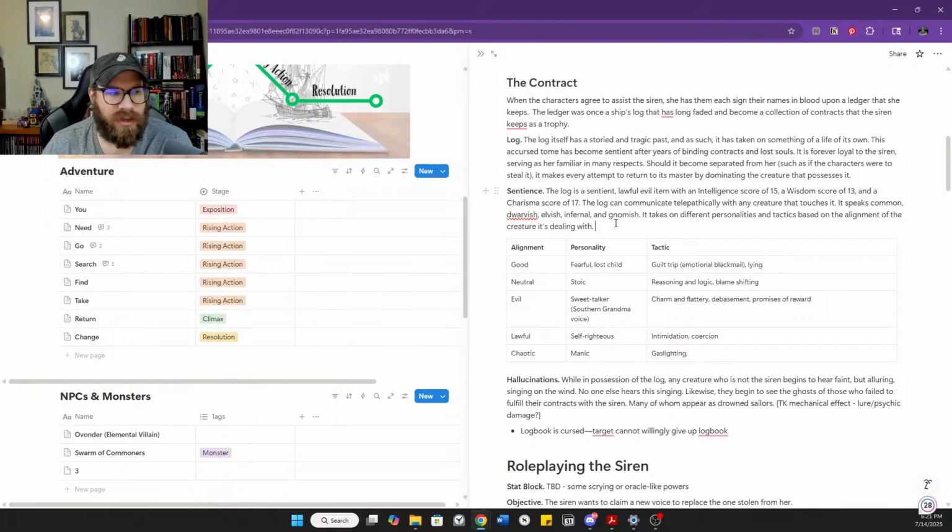We've got to come back to, again, this is a sentient thing. It has a desire. It has an objective, like everything else. So we kind of want to use that, I think, as our guiding light here. The logbook is using the tools at its disposal to get back to the siren.